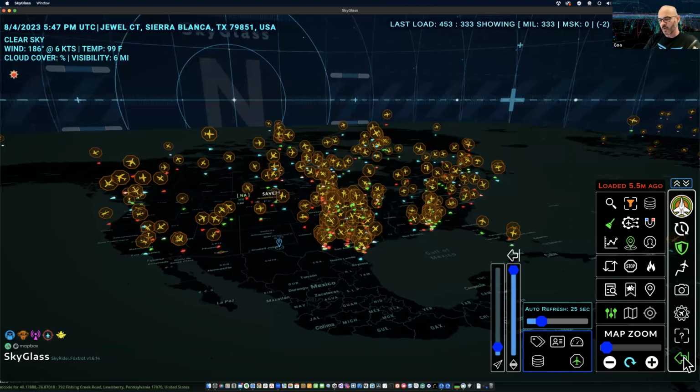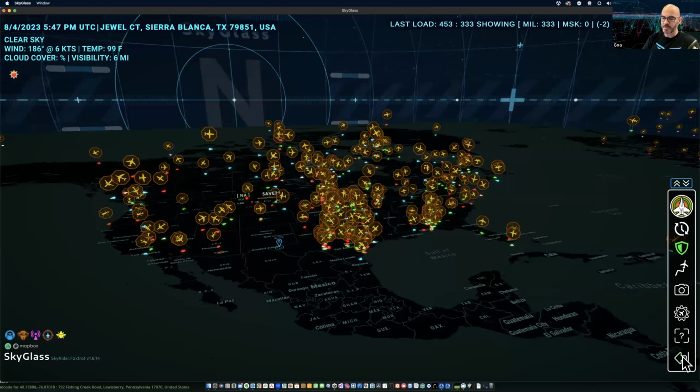The sort of hidden feature, the rotation, is sort of two steps. You have to collapse the user interface using that minimize button on the bottom of the main button stack, and then do a single finger tap anywhere in this sort of bottom right hand quadrant, and that's going to activate an on-screen joystick and give you a little joystick movement of rotation. So that's how you do rotation on mobile devices, iPad, Android phones, all that kind of stuff.